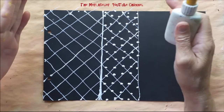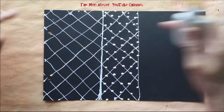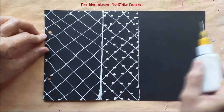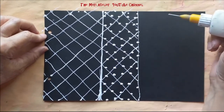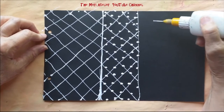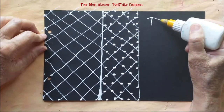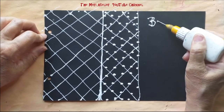And this probably is a variation of a basic because it's diamonds instead of squares. Maybe on the back I'll do a basic just square or rectangles. You can do a lot of different things. I'm going to document this. I'm just going to name it. And notice I'm even writing with this.